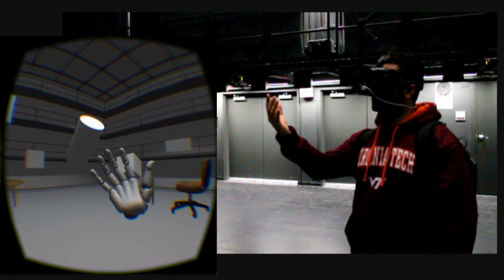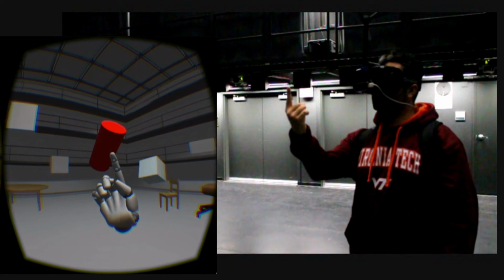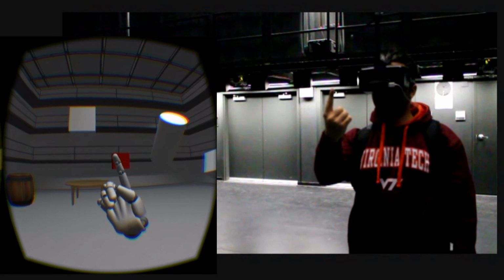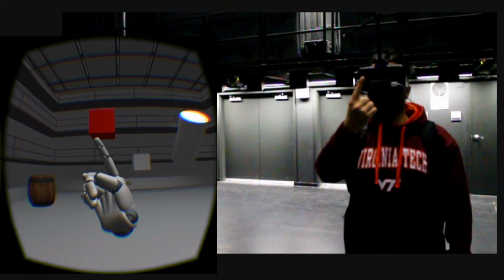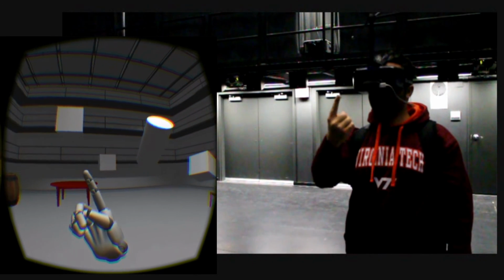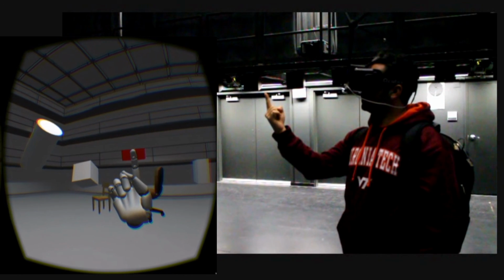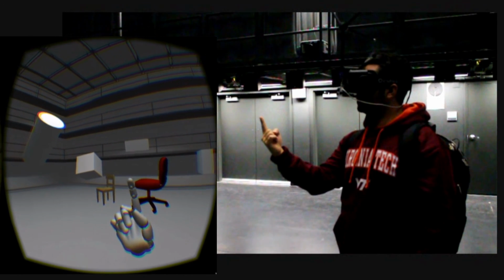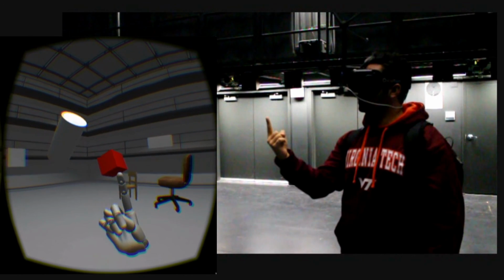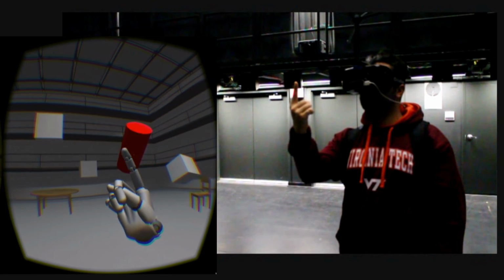Selection is done by a pointing gesture. When only the index finger is stretched out, a ray is cast from the center of the user's two eyes to the tip of the index finger to select an object. From the user's perspective, the object occluded by the tip of the index finger in the image space is selected.